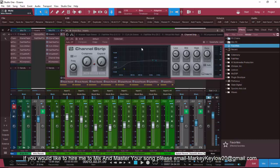Then the channel strip. I always add this stock plugin, Channel Strip by Studio One. Obviously, go ahead and take out a little bit of lows, some more, and take out a little bit more of them lows again. And then I just boost the mids and the highs just where I want it with my ears, man.